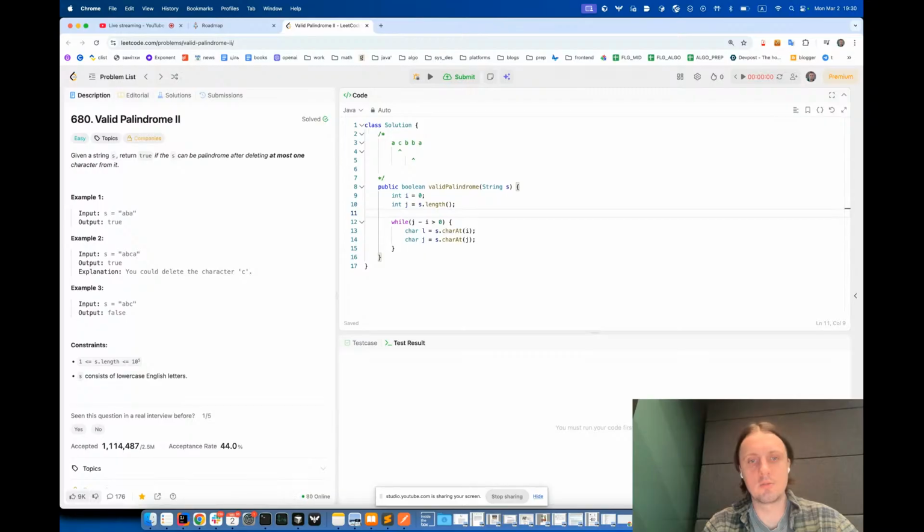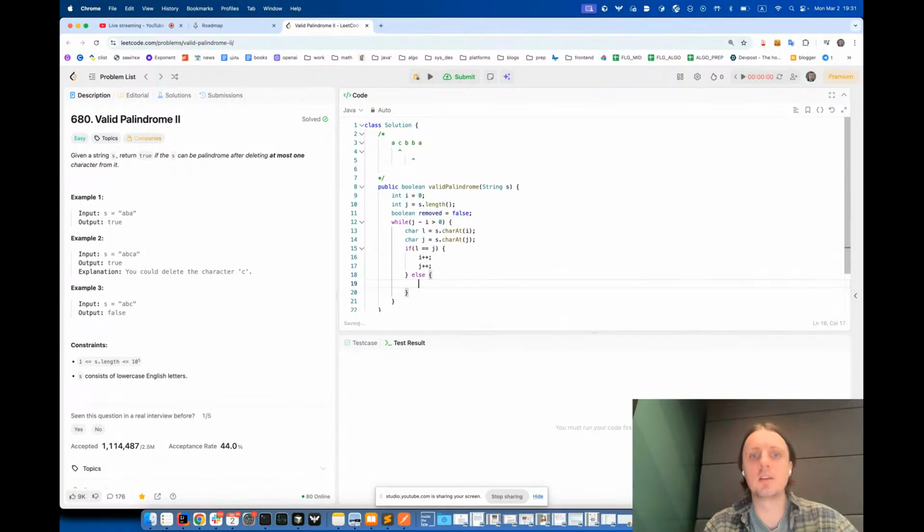And also we need to have some boolean flag removed, and by default it would be false, right? And here, if l is equal to r, then we just move i++ and j--.